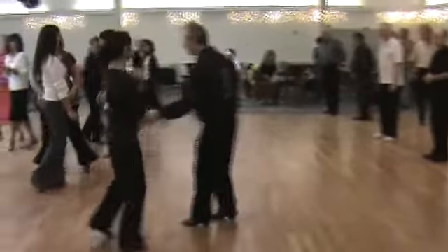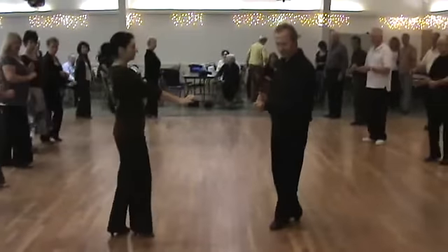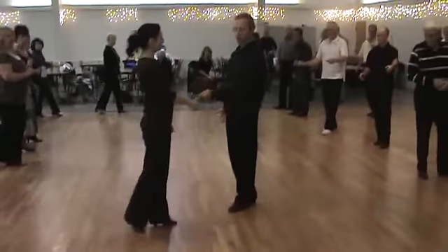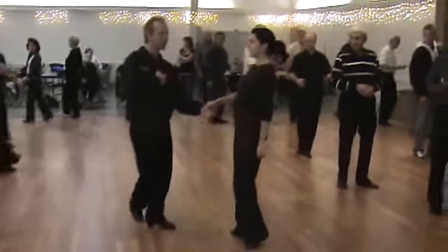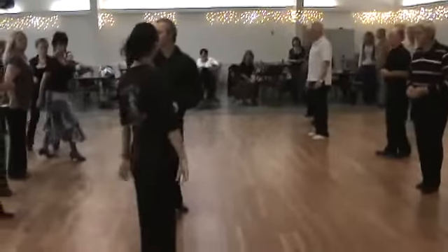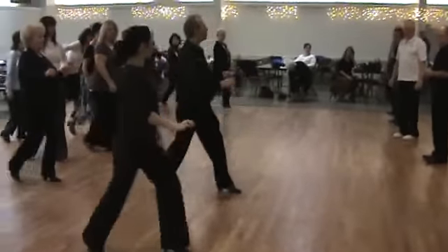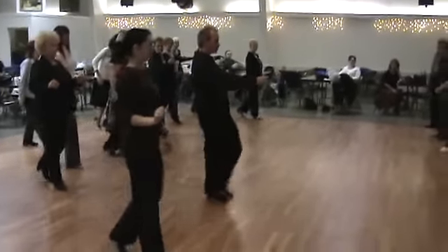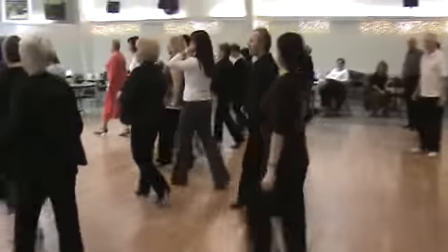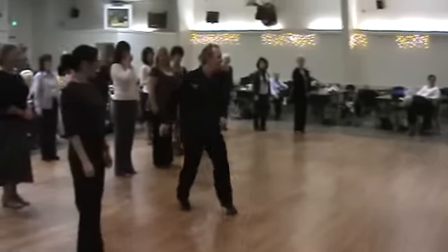Let's do the guys' part — one sugar push. Ladies, you can try your part as well. One, two, three — angle four — five and six. Now I'm going to walk backwards, staying ahead of my partner: one, two. I'm in place as I turn — three and four — get back on the sidewalk — five and six. Ladies, I'll show you what I like to do for the ladies' part. One basic to set it up: one, two, three and four, five and six. The door's open — I know I'm going past. One, two — leave to run — three and turn four — hold five and six.